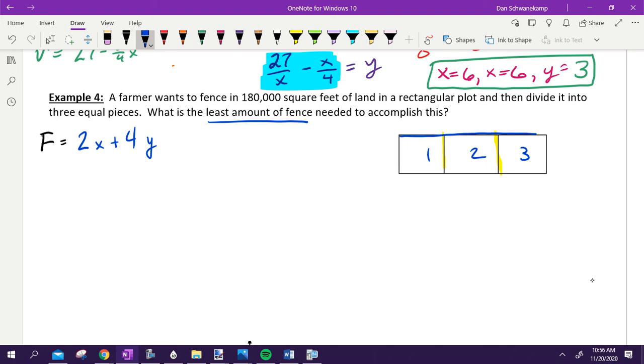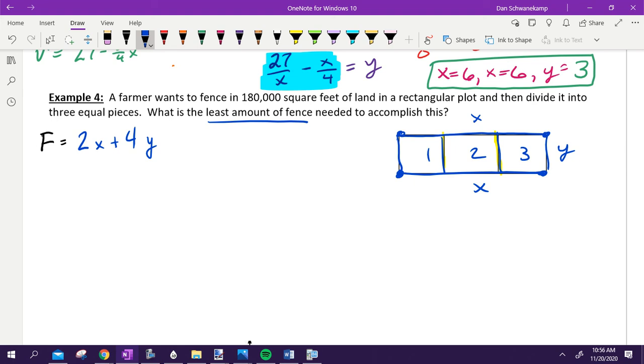Okay, here's the idea. This is one side. She called it x. Here is her other side. She called that x. And then we had 1, 2, 3, 4 separating things. She called that y. You could have had something similar and different, and in the end, you would get the same answer. Okay, you could have had something different. This is what I'm going to go with. So if you want to follow along with me, I'd suggest you adjust.